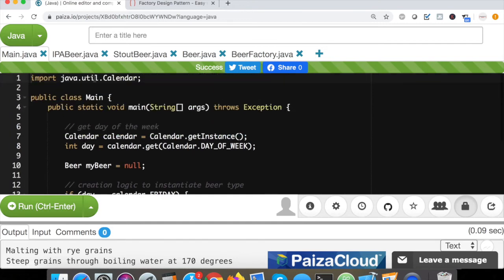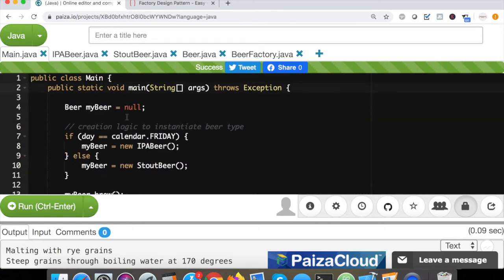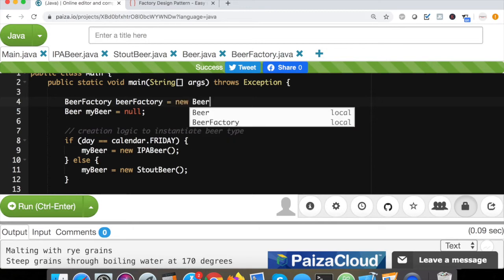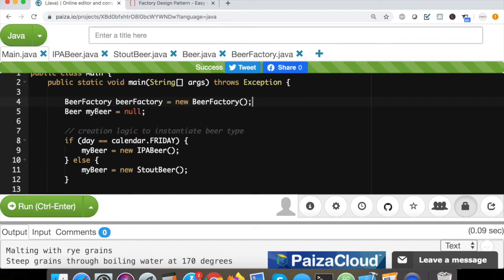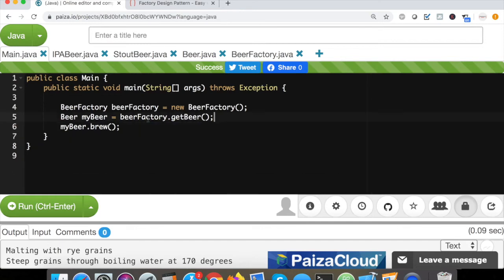But now, of course, obviously, we need to actually utilize that in here. So we don't need this anymore. And we don't need this anymore because all this is handled for us in our beer factory. But what we do need to do is create an instance of our beer factory. I'm just going to call it beerFactory. That's going to equal a new BeerFactory. Okay. And then I'm going to create a beer, myBeer equals null. But instead what I really could do is say myBeer equals beerFactory.getBeer. And I can go ahead and delete all this actual creation logic because I don't care about any of that. And there, I say myBeer equals beerFactory.getBeer.